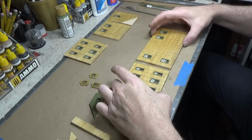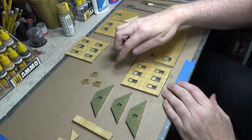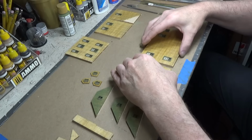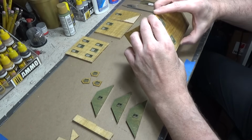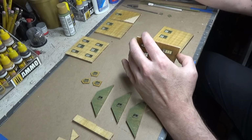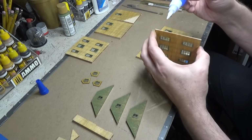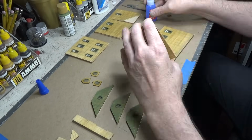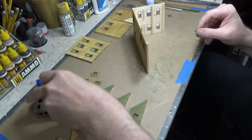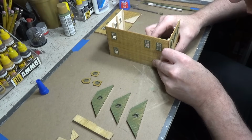Okay, let's start gluing our walls together. Now, some people like to put on their corner trim beforehand. Sometimes I do it afterwards. So I think we'll quick glue these together and then put on our corner trim. You want to make sure that everything is square.